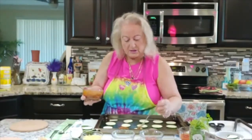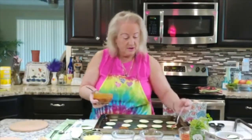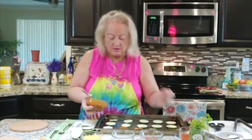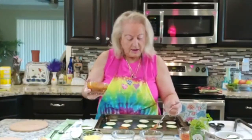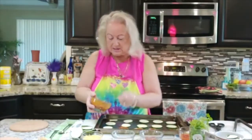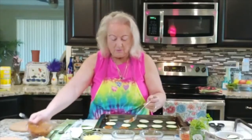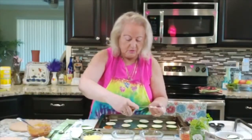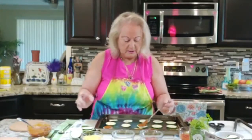If you like less sauce, use less sauce. And I'm going to tell you something else, guys. If you have leftover sauce, you can save it, and you can use it for other dishes. I can freeze this concoction, and I will put it in little bags. This one has a little bit too much. Be careful, don't use too much. It's just like building a little pizza.